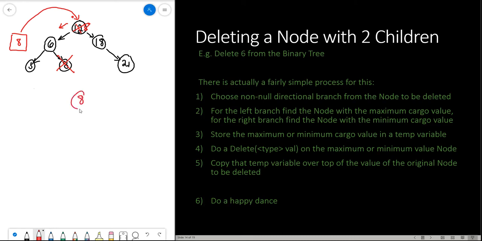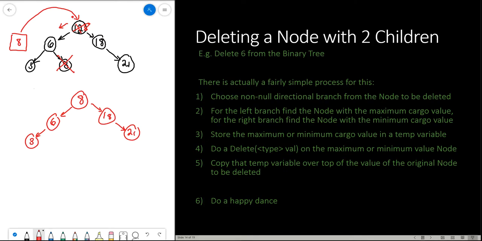That means that our 8 is now the root. Our left child of our 8 is the 6. Our left child of our 6 is the 3. There is no longer a right child there. It's gone. And then on the right-hand side, we have 18 and 21. This is what happens when we delete that root. Things have to be reorganized, but you can see it still follows all the valid rules of our binary tree structure. Wait, yes, that's right. I thought I wrote an 8 there.